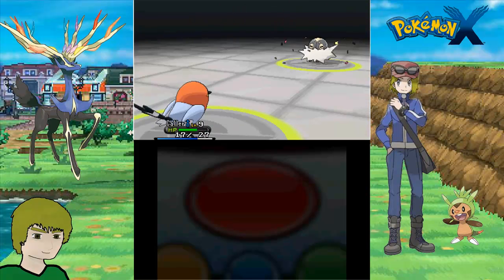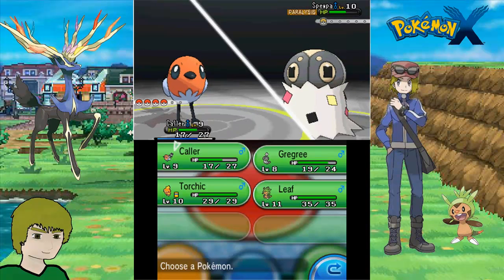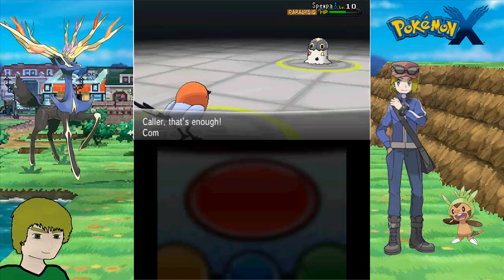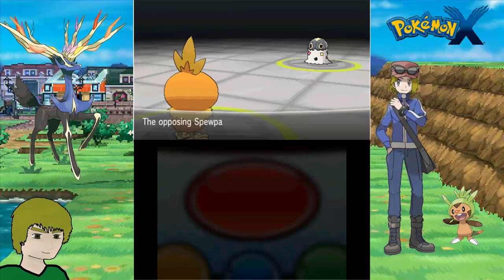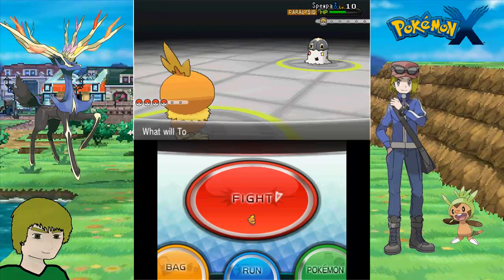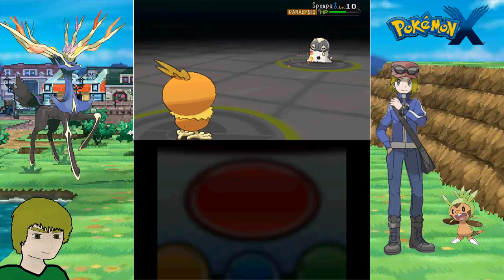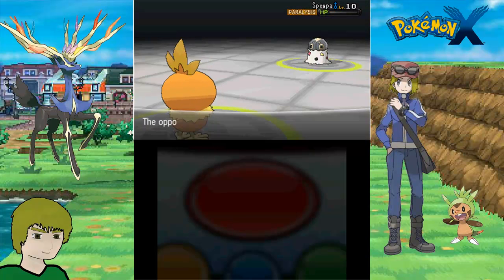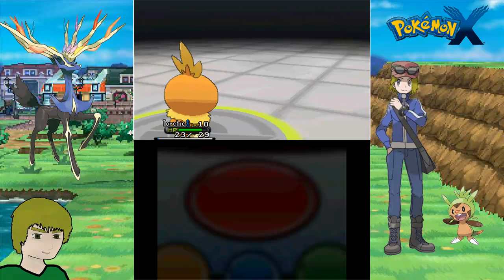That was a critical hit. I guess I'm going to switch my Pokemon. And I'm going to send in Torchic. Actually, I could use every single one of my Pokemon for this one, but I'm just gonna skip out on that. So, Torchic, would you mind using Ember? Okay. That's it for Spava? Was that the name?